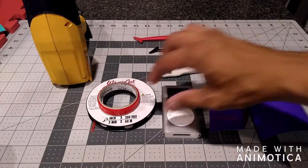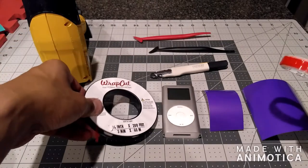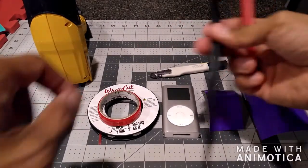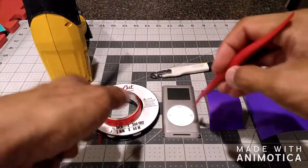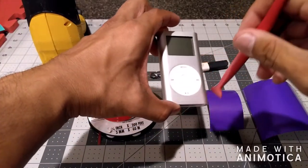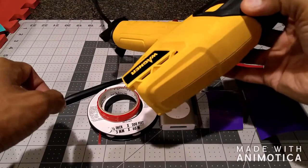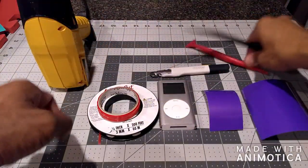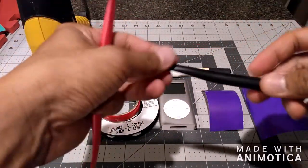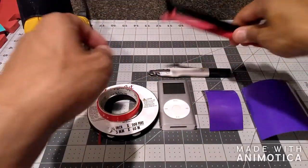I'm also using Wrap Cut, which allows me to cut vinyl without actually using the knife itself, and this is just another smaller roll of it. A couple other tools: these are called wrap sticks, which help me get into fine line areas — once you wrap it, I can use these to outline specific areas and then hand-cut that piece. There's also a heat gun, a medium-firmness wrap stick with some give, and a hard black one with a lot less give.